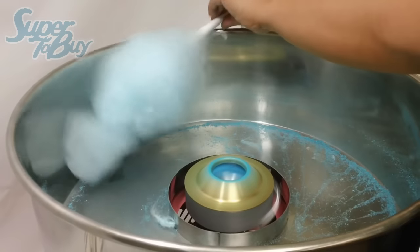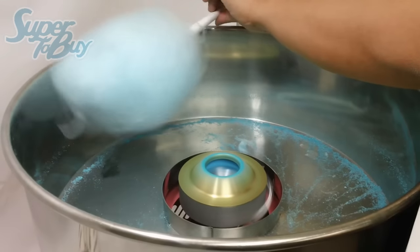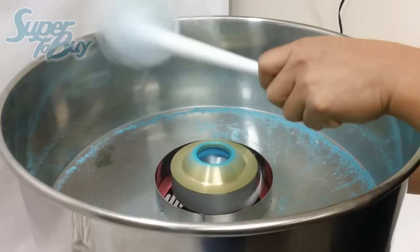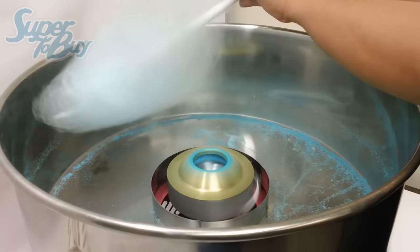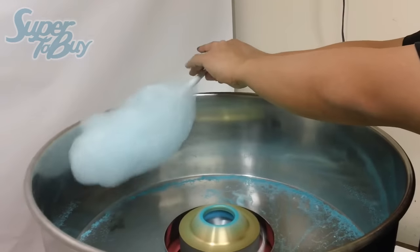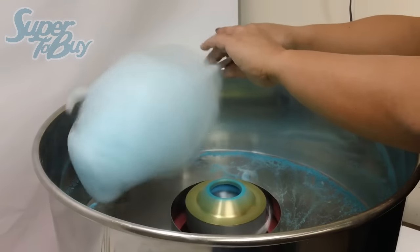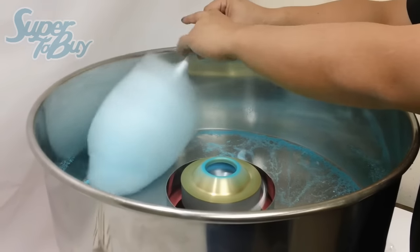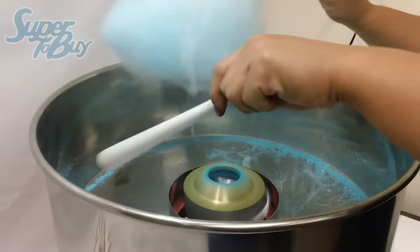Make sure it's not too big - use the side of the walls to go ahead and form the shape of your cone. When this cone is almost done, grab another cone and catch the rest. It's fairly easy to use, as you see, forming a nice good ball. If you want some on top, flip it straight at it, but use the side of the wall to make it a little more dense. Grab a little cone and catch the rest.